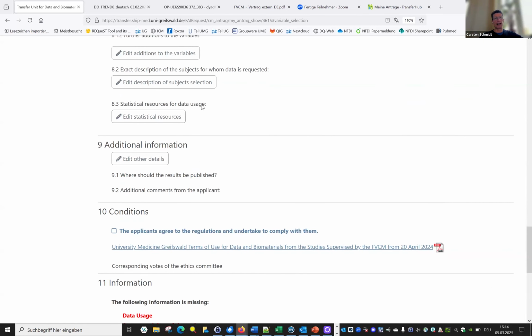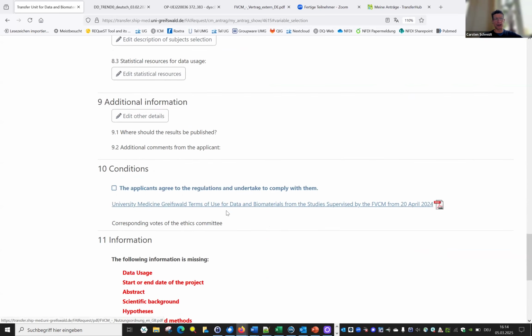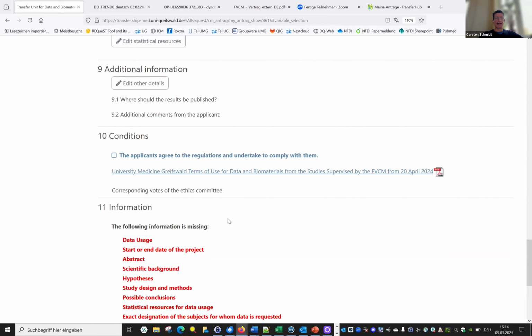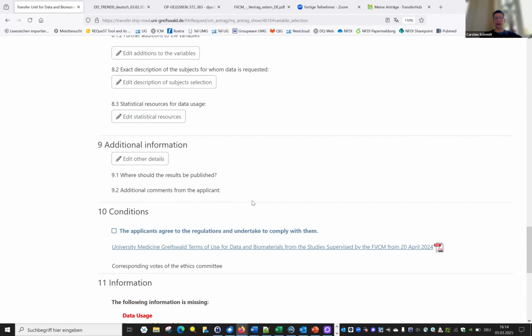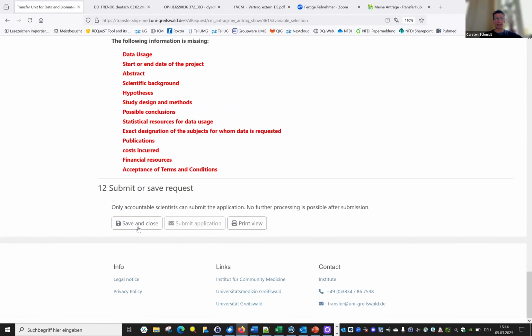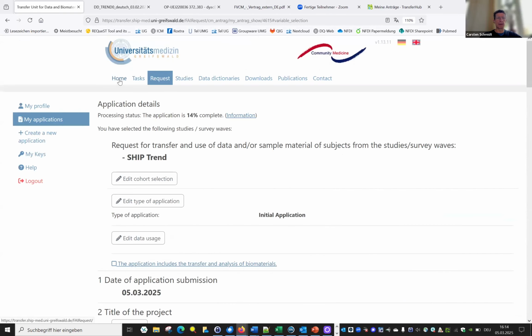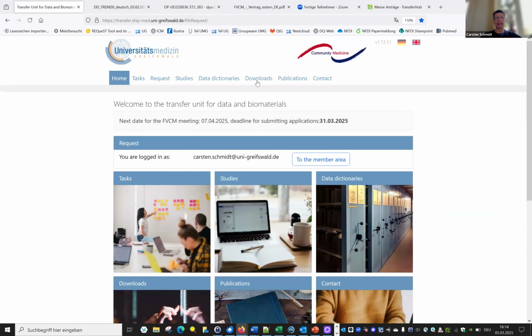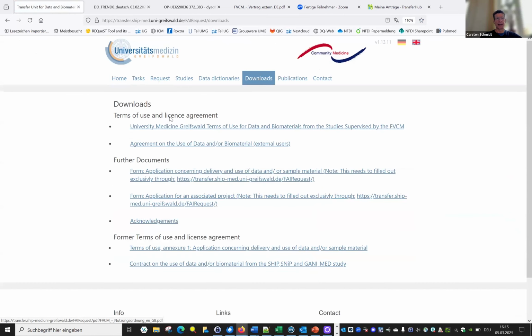Okay, so then you provide if there is something specific on the variables or on other information, and then you kind of agree. Well, and this is the question, you agree to something and then you submit this application. You might think about what are you agreeing to, and I go back to the home overview, and this is in downloads. We have certain contracts, rules for data to be passed on, so you can just revise it.